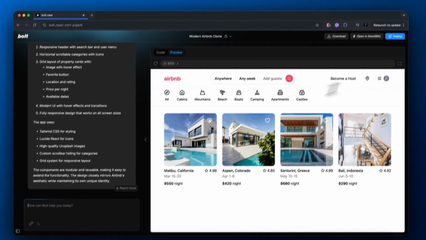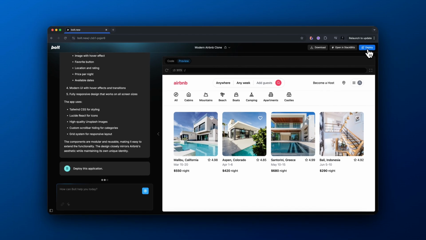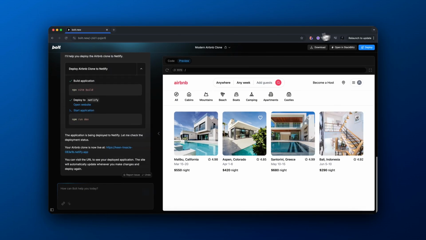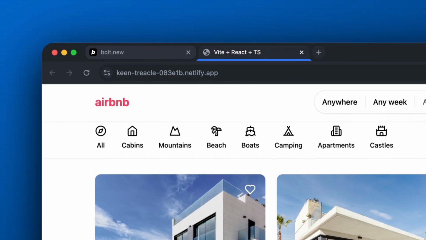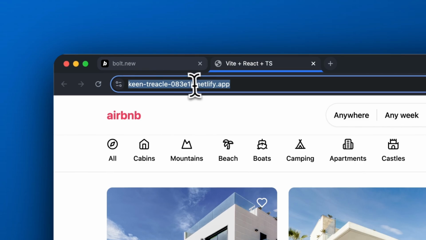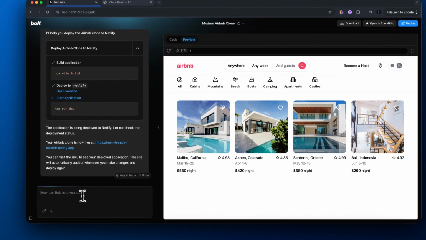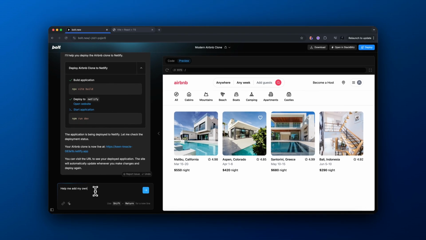Now let's come over to deploy when we're ready to launch our app and click this blue button, and it should start deploying our application now. Give it a couple seconds and it actually gives us this URL that it's been deployed to. Now, as you could see, it's a weird looking URL. We do not want this. We actually want to add our own custom domain. So I'm coming back over to Bolt and basically saying, help me add my own custom domain, so it could hopefully walk us through step by step.